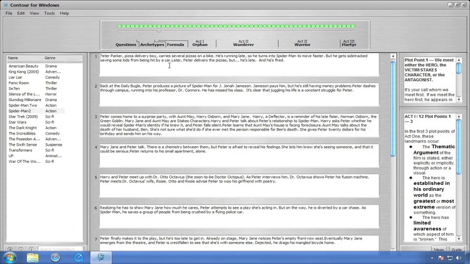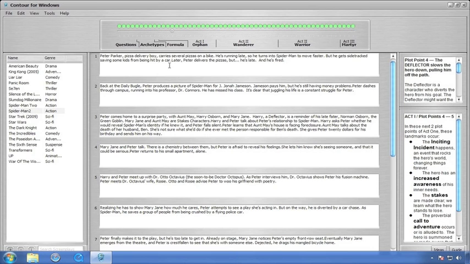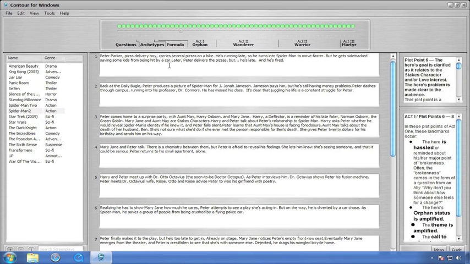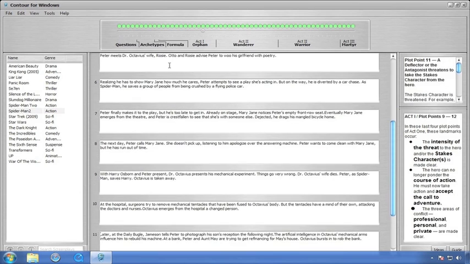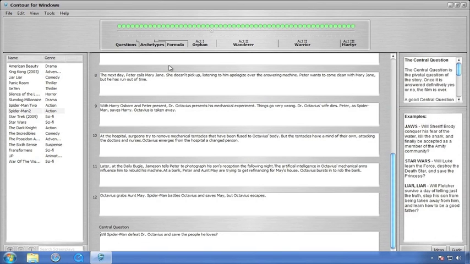Let's start with Act 1, the orphan phase for our protagonist. In the case of Peter Parker in Spider-Man 2, Peter Parker has had enough of being Spider-Man and decides to be a normal person. Just like in the fields we've entered prior to this, you'll be entering information into this field. Now, if you notice over in the tips pane, there's a description of what needs to be entered for each plot point. If you move the cursor into each field, the information to the right will change and prompt you as to what needs to be entered into each corresponding field.